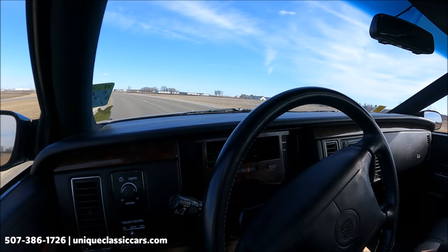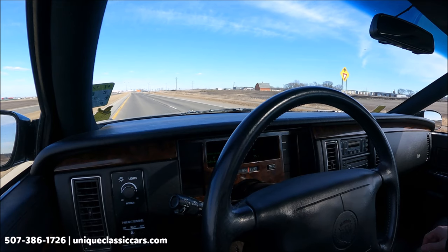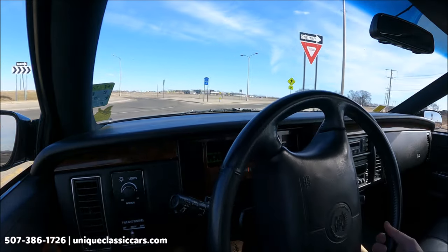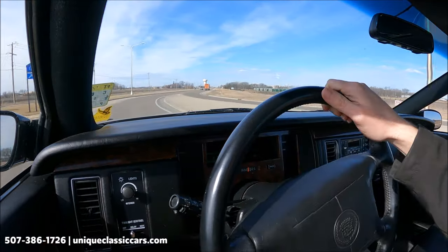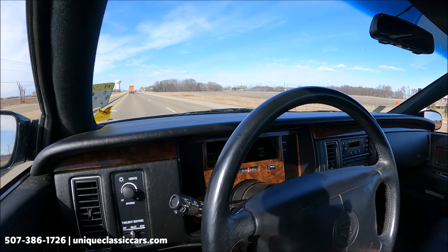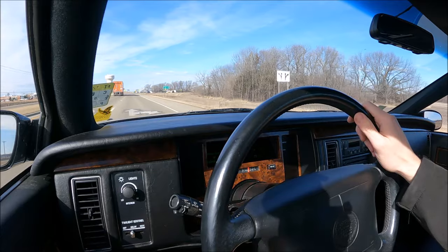Loaded with things like automatic climate control and power adjustable multi-position seats with lumbar. These leather split bench front seats are very comfortable. You get a nice smooth ride on the highway. Smooth braking, no vibration — good brakes. Probably one of the later years that you still had a hood ornament on a Cadillac, which is always an iconic thing. Pushing that throttle down you get a good kickdown and plenty of power. Very nice car for long drives or bringing family along — there's a lot of comfortable space inside. Learn more and see the pictures at UniqueClassicCars.com.